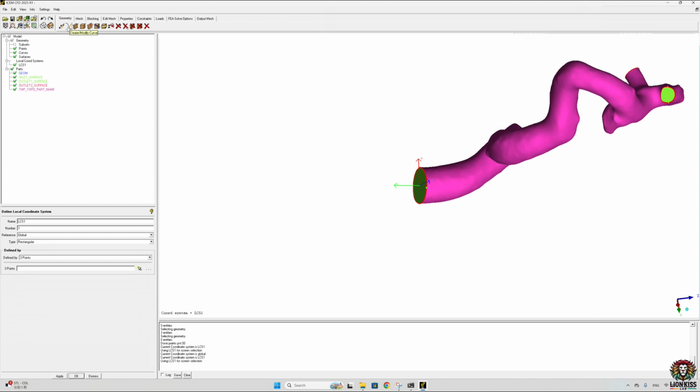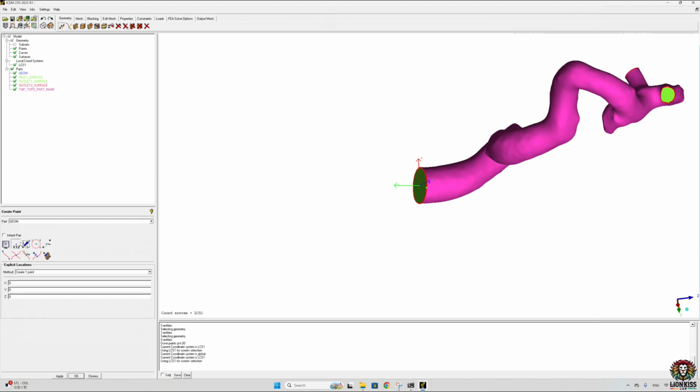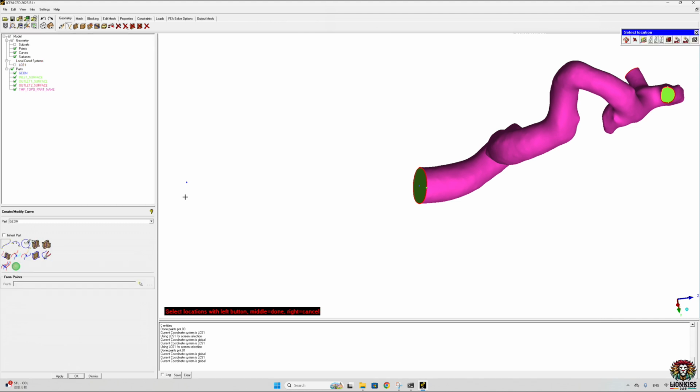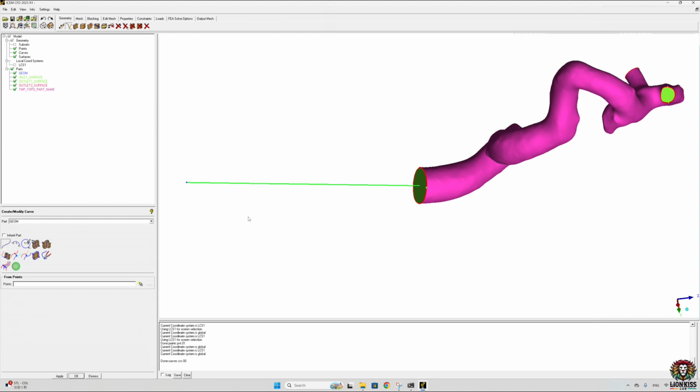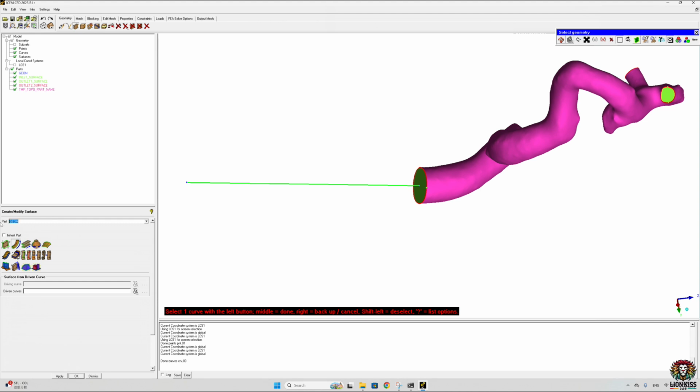Click here and XYZ point, and select. You can add the length of the extended tube, according to the resistance that we measured. You can see this point. If you want to remove this coordinate system or not, it's okay. I will remove it so I can see the main point. Click here, and make one line. After that line, click here and tube. We need to give the name inlet tube.